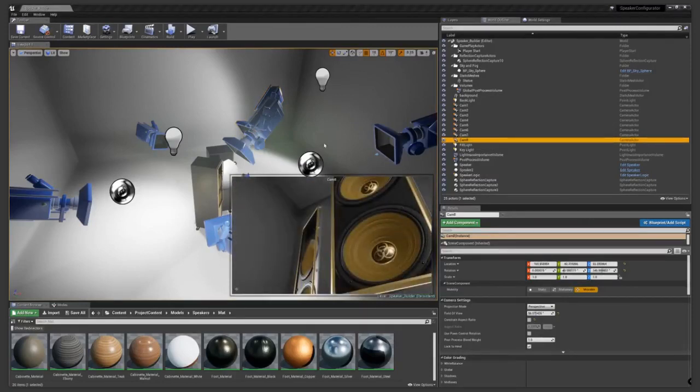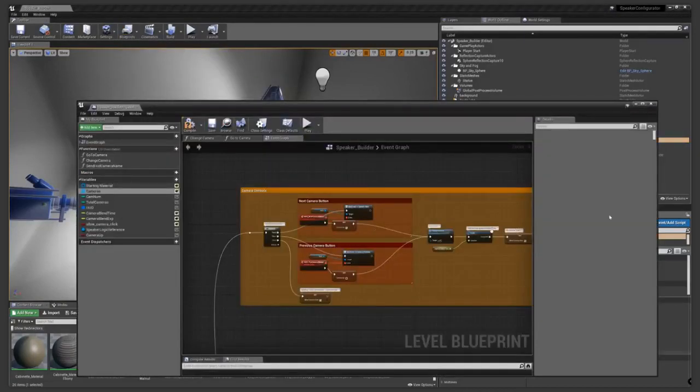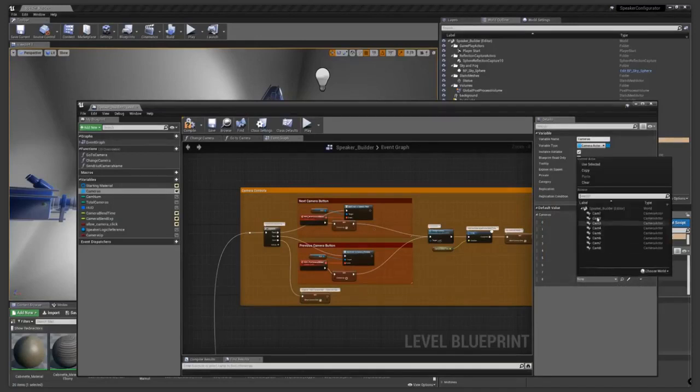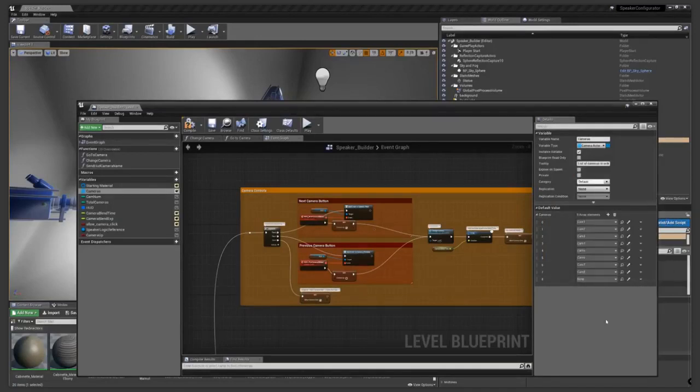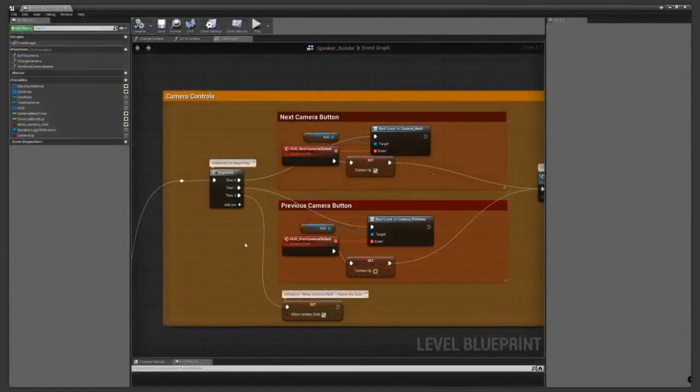Inside the level blueprint, we can see that we store these names manually in a public array variable. This allows us to easily change the order, add, or remove cameras. Additionally, it makes it easier to select and switch cameras, as you can just ask for the line number of the array and it will return the corresponding camera reference. Okay, so now that we understand this setup, let's move into the logic.